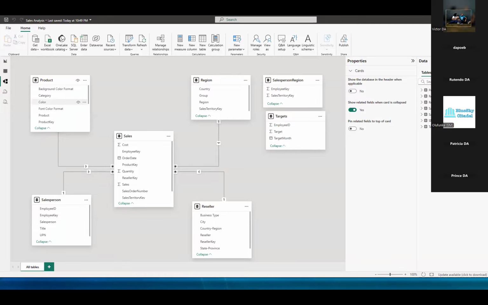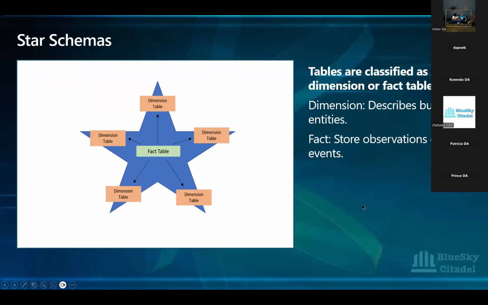These are the tables you want to model: product, region, reseller, sales, salesperson, region, and target. I've told you that your modeling gives you opportunity to extract information properly to get your report. So when you want to model, all the tables you have are classified as either dimension or fact table.